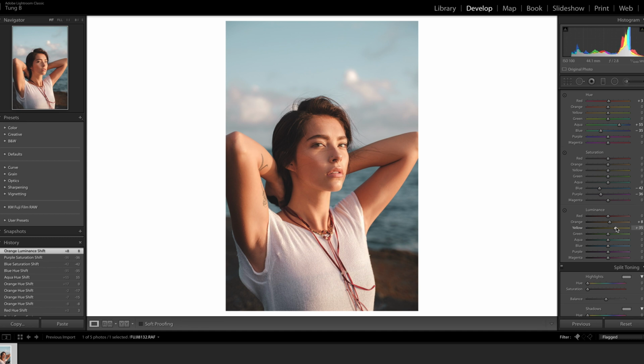Yellow, sun. Now we're gonna go here. Green, nothing. Aqua, 30s. Good. Let's see. Yep. We're gonna make this nice and bright, and then we're gonna bring down the luminance for the blue.